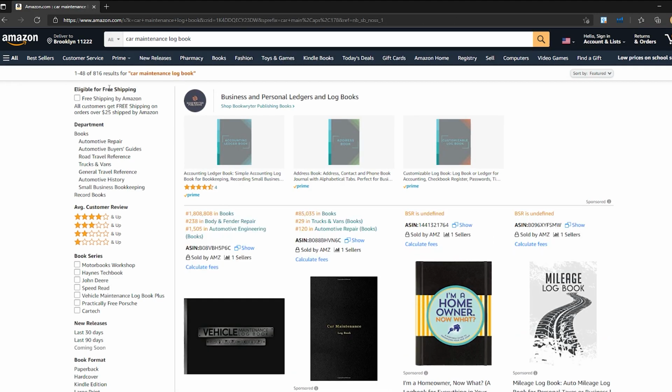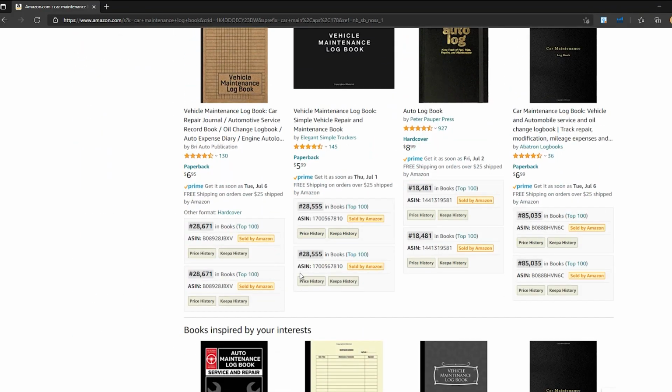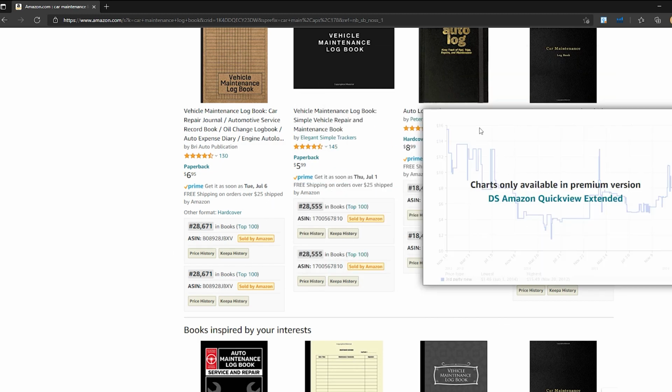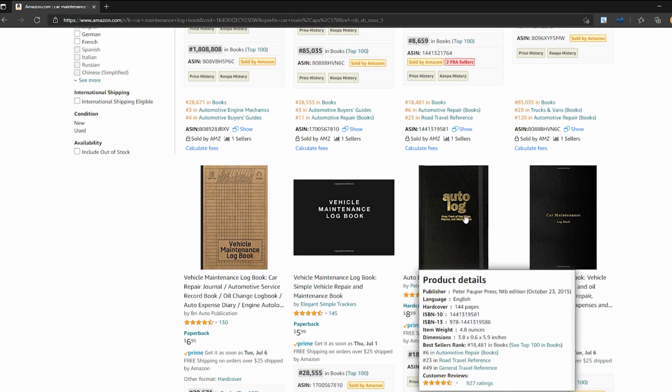As you can see, the number of results are less than 1000, which means you will have a good chance of ranking in this niche. First thing that catches my eye is the majority of books have a black or dark cover, except a couple of them. And the covers are either pretty simple with just a title or have a sample of interior cover, like this one, which seems to be one of the best sellers in this category.